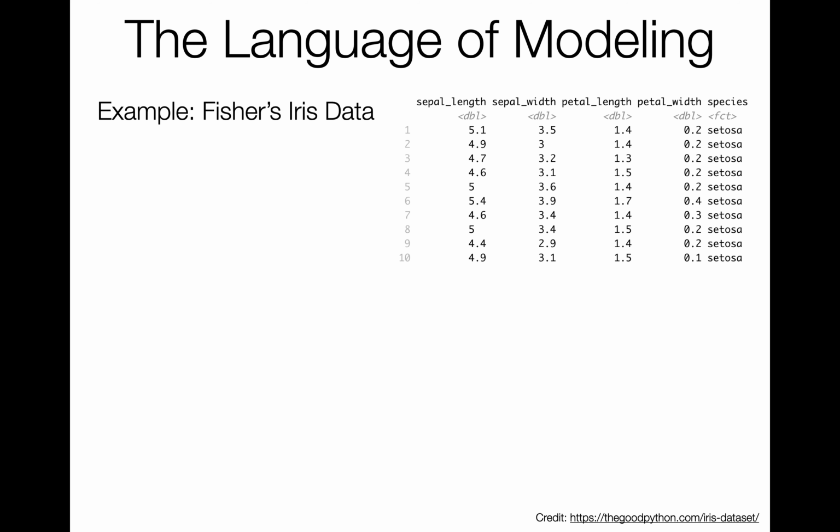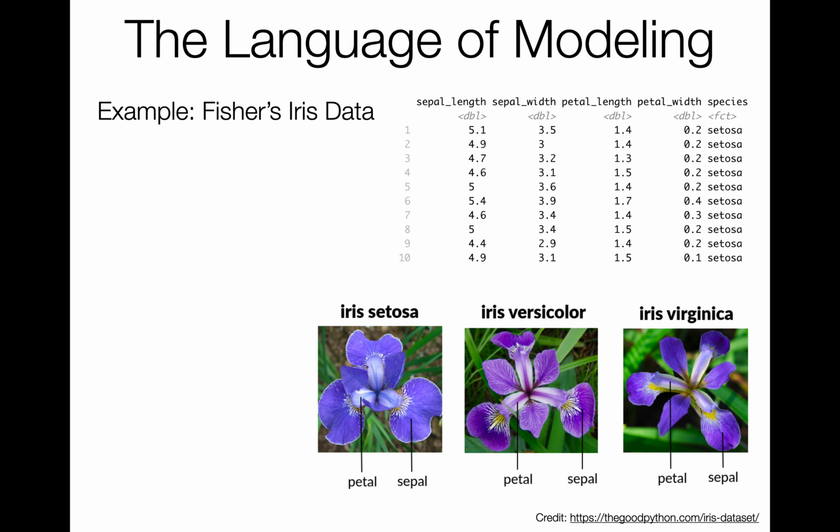So you may wonder, I have a pretty good idea of what petals are, but what the heck is a sepal? Well, here's a picture of the 3 different types of irises. The petal is, of course, what you would think of as the petal, okay? Actually, it's probably what you wouldn't think of as the petal. It's sort of the stem from the middle of the flower to the outer part. That's what they're calling the petal, and then the outer thing, what I would think the petal would be, is what's called the sepal. All right, so there's a good picture to give you an idea of what those are.